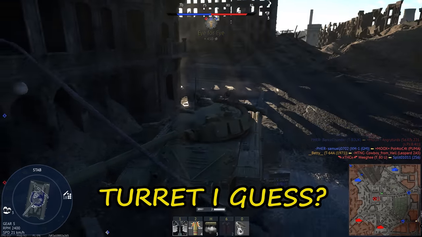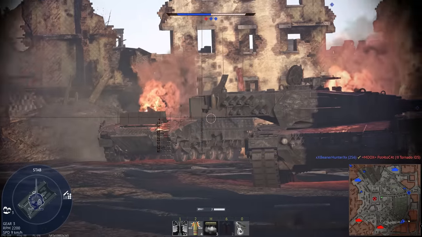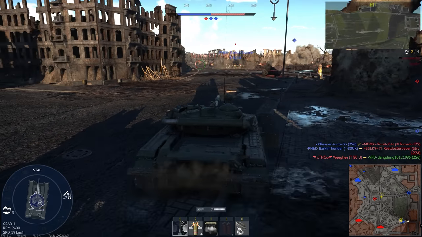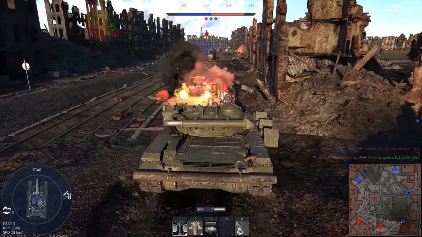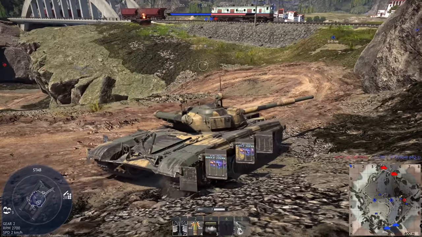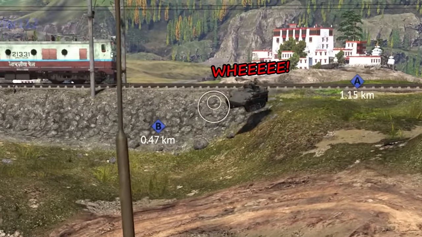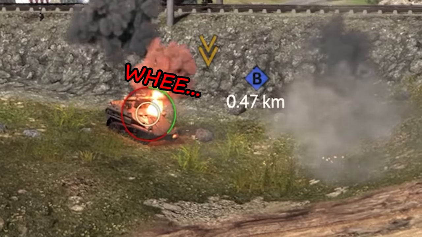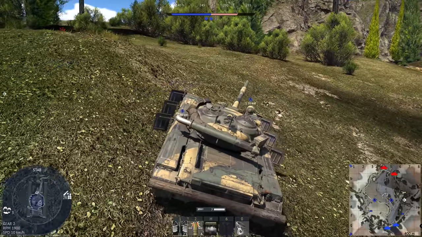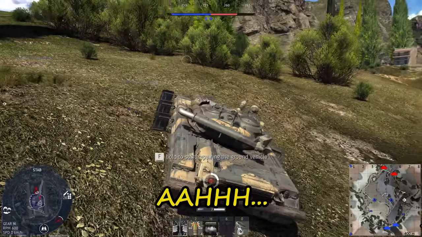Bounce from the bullet, I guess? No idea. Oh. Well, hello, beautiful. Help is coming. You see that decal helps. Are you sure about that? Oh, they are on top. Throw him in the air. Oh no. Oh.